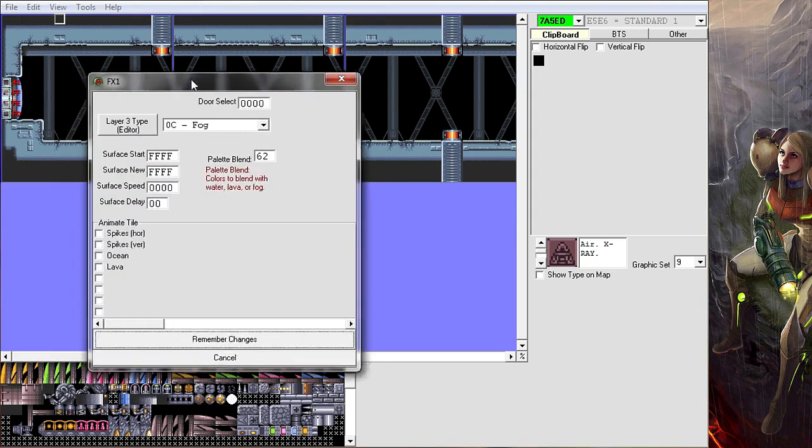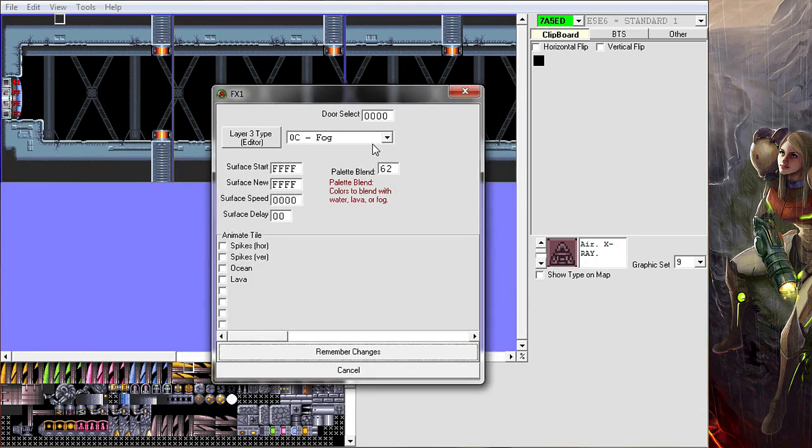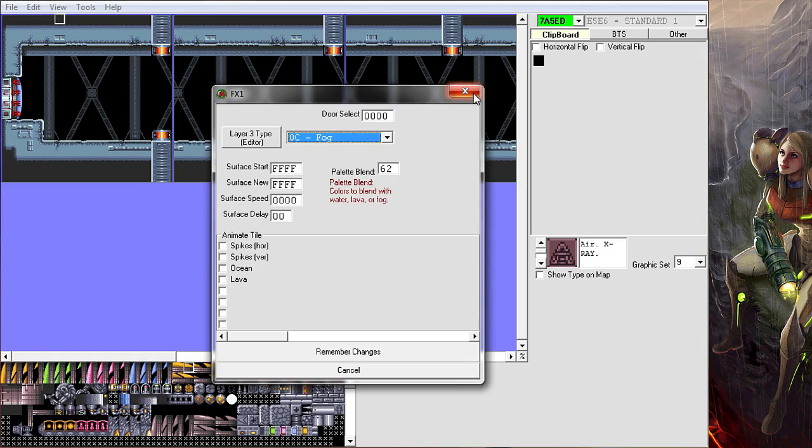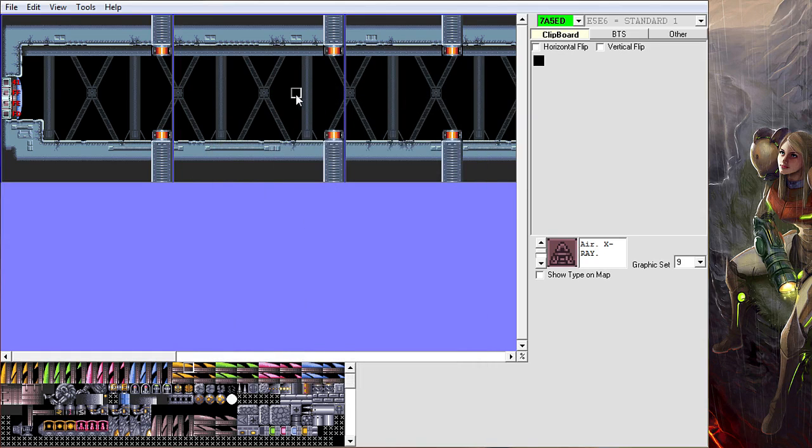So this room obviously starts out with fog normally. So your liquid is going to take the place of whatever is here, so you can't really combine it with anything else. That is something to keep in mind with your liquid. We've got three different kinds. We have the lava, the acid, and the water. And they each have slightly different properties, obviously. So let's see what we can get going with this.